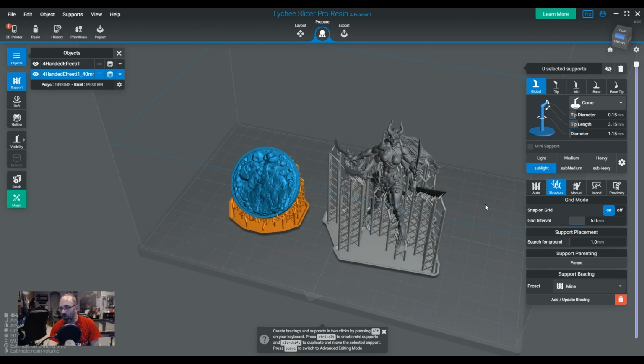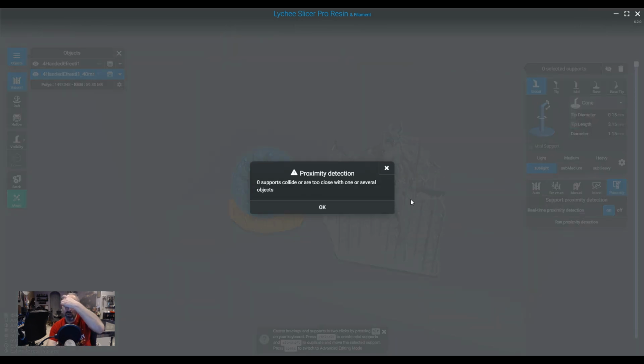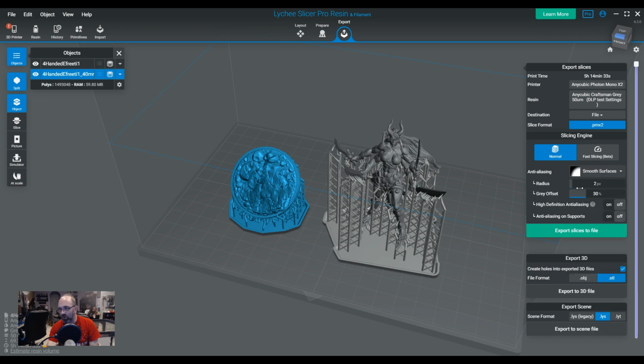And then again, want to check for things like proximity. That's important. Make sure that no supports are cutting through the model. And then we're going to go over to the export tab. Now, there's a couple things we can talk about here, like anti-aliasing. My suggestion for small minis, go with smooth surfaces, 2 pixels and 30%. I don't recommend using the high definition aliasing at all. And the anti-aliasing on support, I recommend keeping off as well.